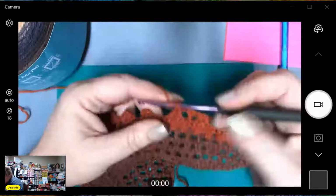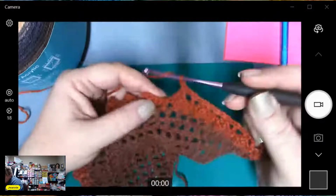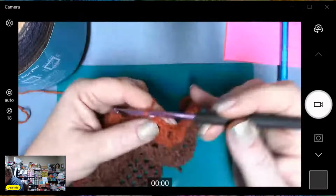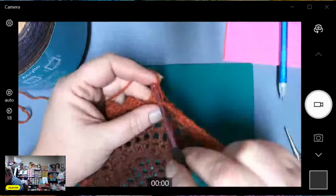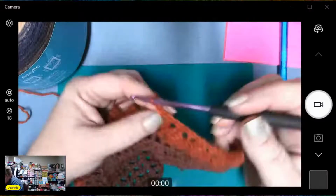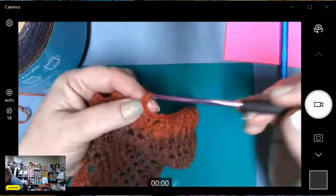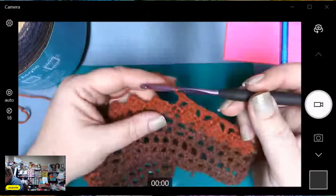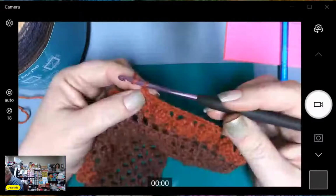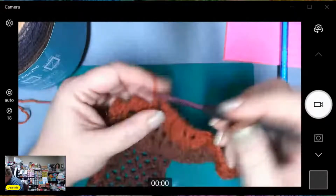So we're going to chain 1, work a double crochet in the top of that double crochet, the row below between your blocks, chain 1, single crochet in that 3rd chain of our chain 3 of our block, chain 1, double crochet. So that's the repeat till we get to our stitch marker, y'all. Just don't forget to do your chain 1s in between each stitch. So we single crochet, chain 1, and we're going to double crochet. Chain 1 and single crochet.